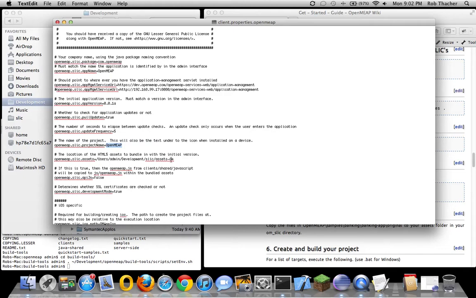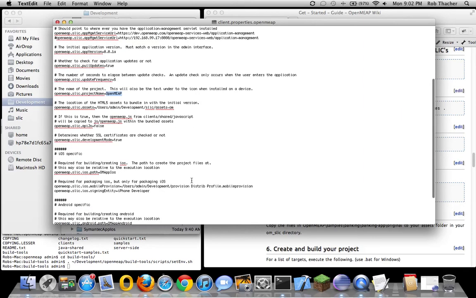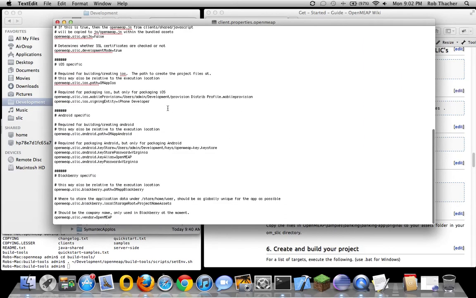You can also select where your assets are that get pulled in. Also make sure that you have all of your specific keys to building your clients and exporting your clients either ad hoc or through the App Store. Make sure you have all of your keys pointed to the correct path here for the 3 platforms.